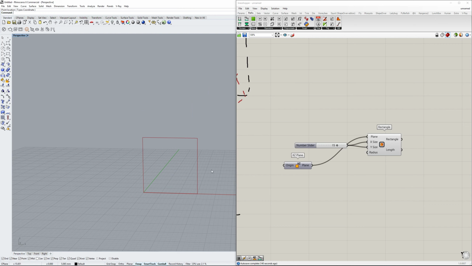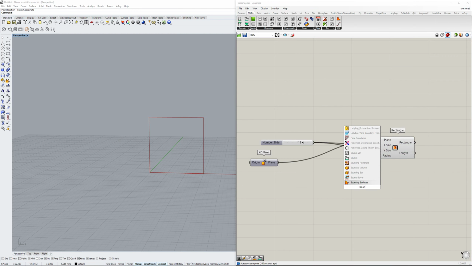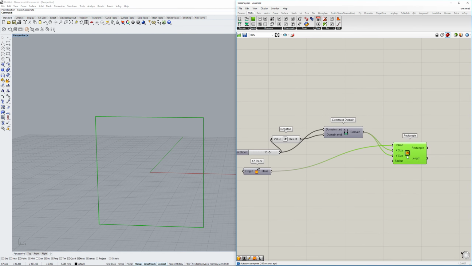And we also want this rectangle to be centered, so it will be turning around this middle base point. So we are going to create a boundary, and under constructing domain, we will basically take the negative of the value and the positive, and we take it as a domain start and finish point. So it will basically be from negative here to positive here, and from negative here to positive here. That is basically the definition of this rectangle that we just created, from 15 to minus 15.